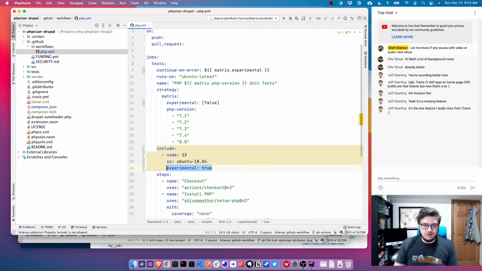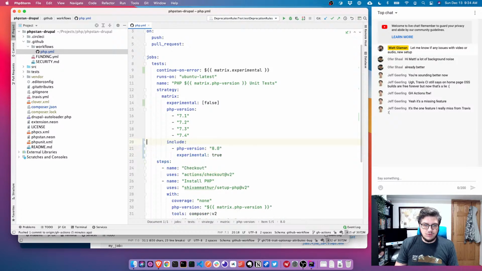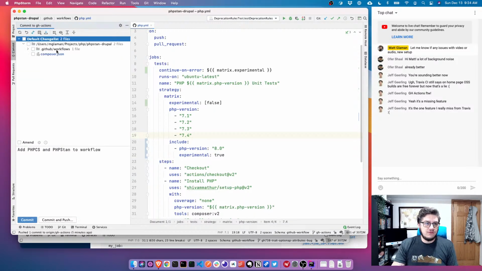So we're going to do an include, which then we have PHP version will be 8.0, and we'll remove it from here, and we'll flag it as experimental, and this should hopefully fix it.